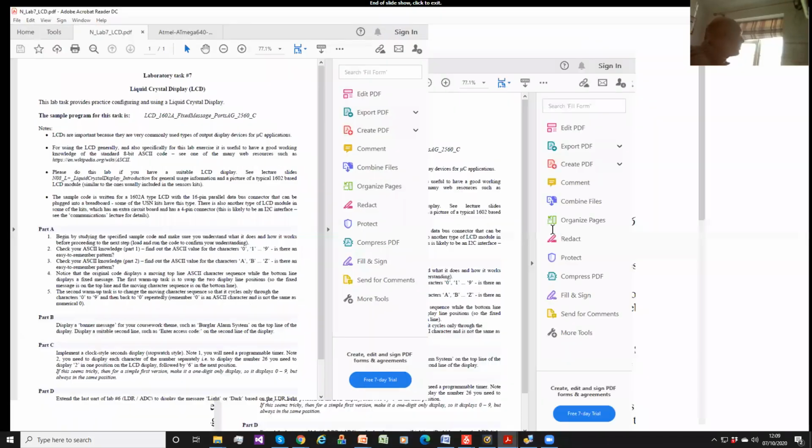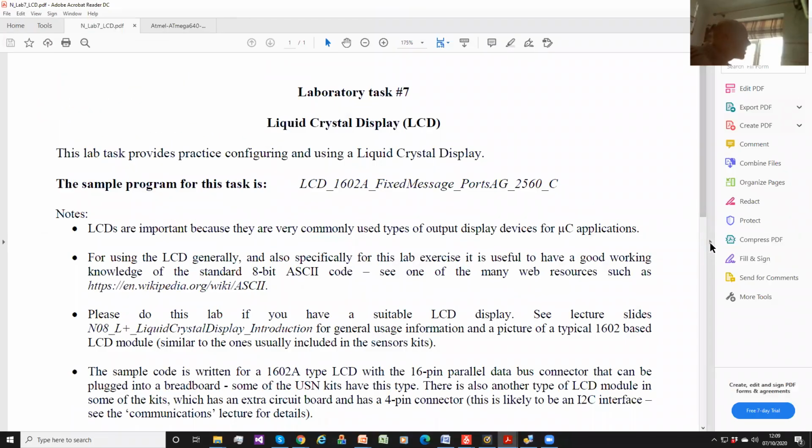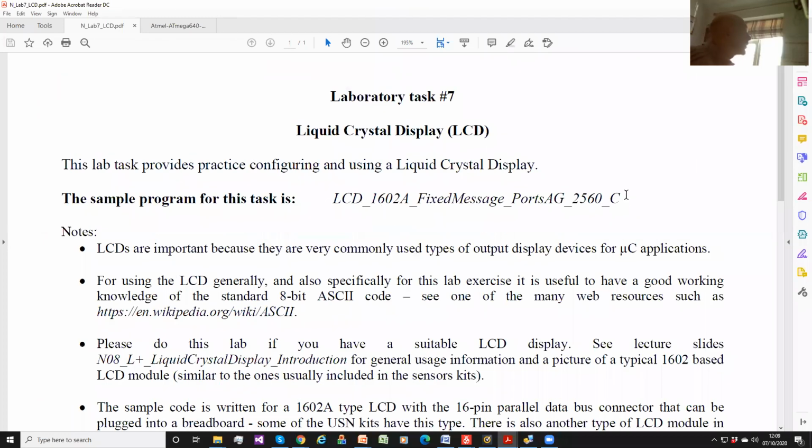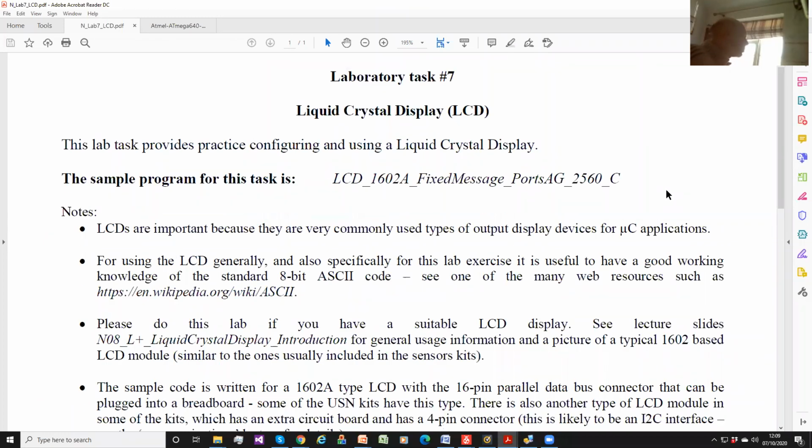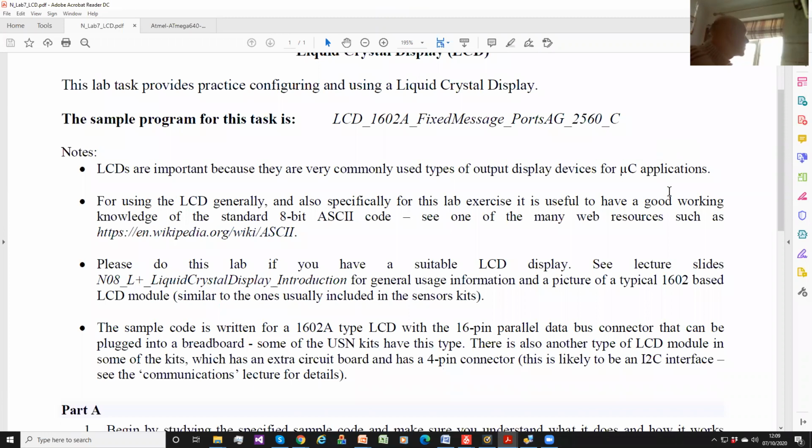And all I need to show you next, the one last thing, is very quickly the lab for today. I'm going to be quick because you're going to be reading that in the lab anyway. So just another couple of minutes. Today's lab is to basically get your LCD connected up, and do some basic experimentation with it.